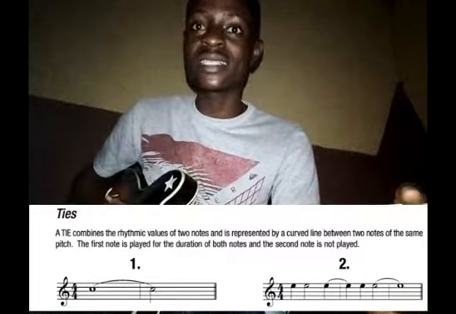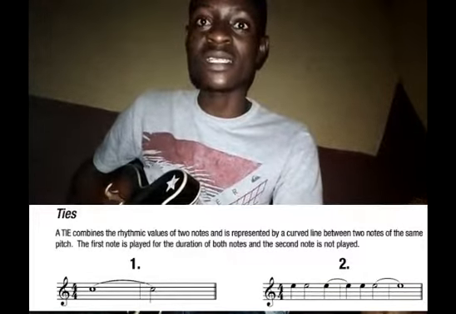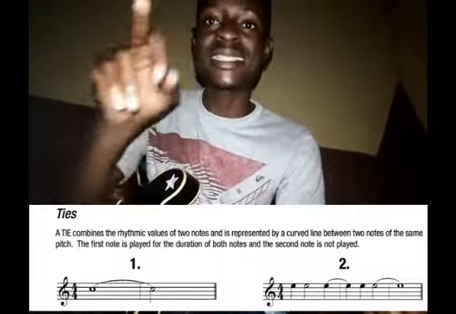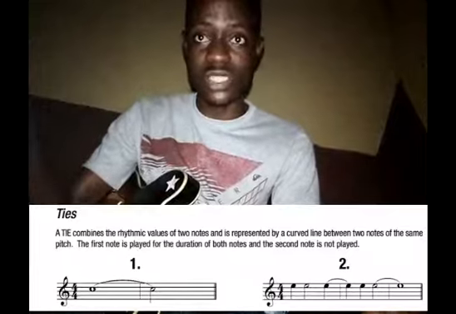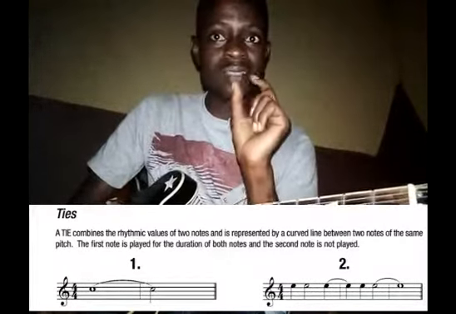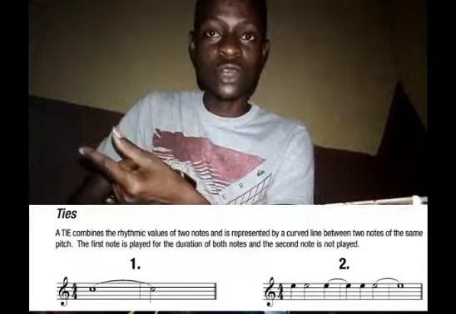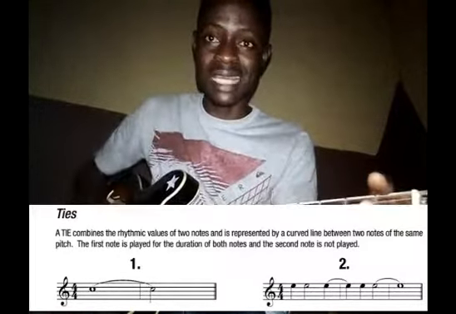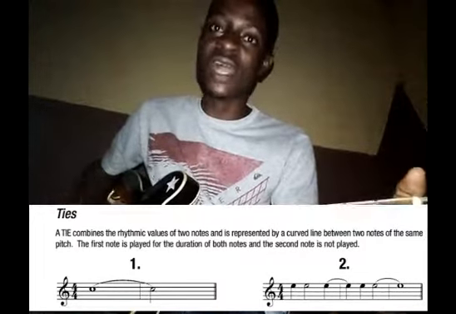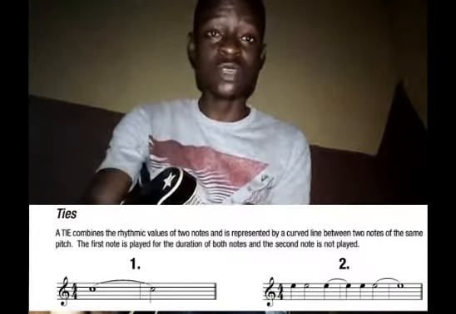Then, I think that's 7 though. 1, 2, 3, 4, 5, 6. Okay, the sixth one now and the last one, which is the 7th, they are tied together, and that sixth one has only 2 beats. The last one has 4 beats. So you play something like this for them: 1, 2, 3, 4, 5, 6. So that is what they are trying to explain with the tie.